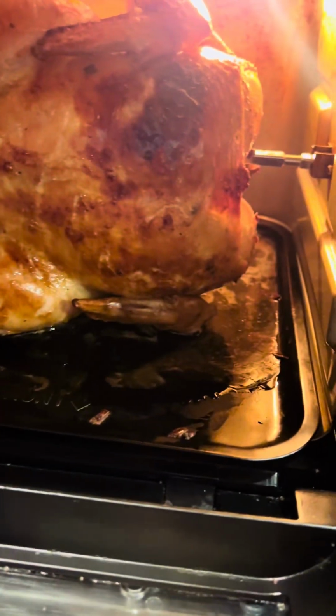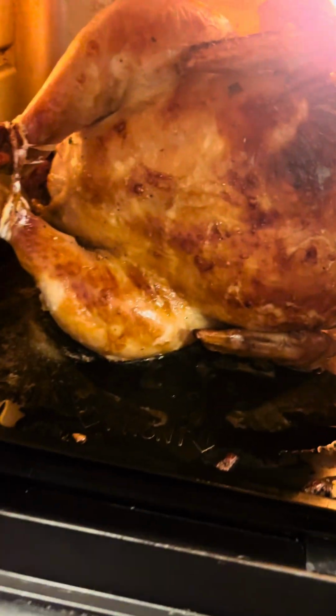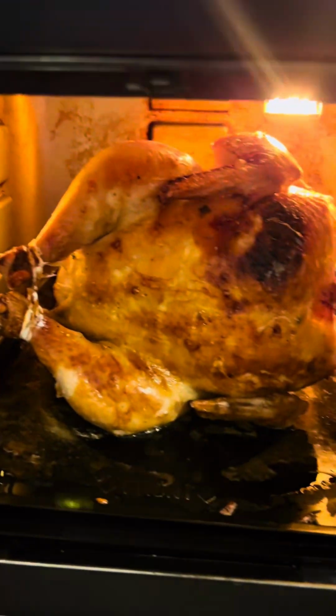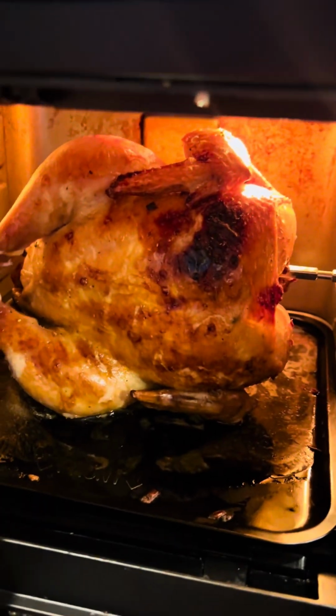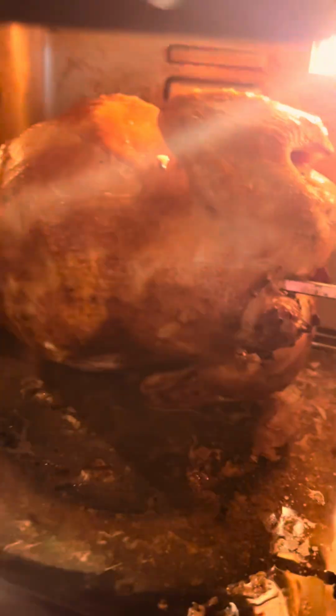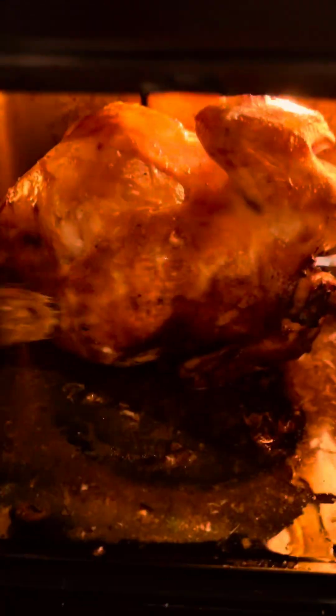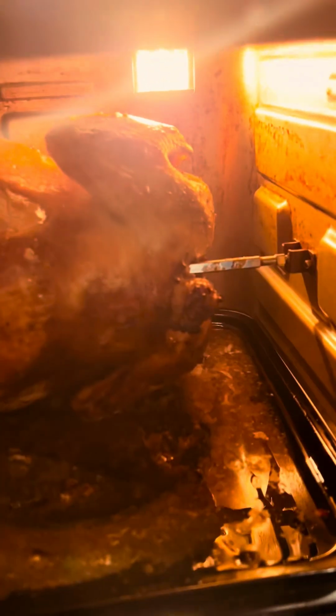King lechon manok. Okay. Oh, almost done. My lechon manok. It's almost done. Look at that. Golden brown. That's so amazing. Look at that.